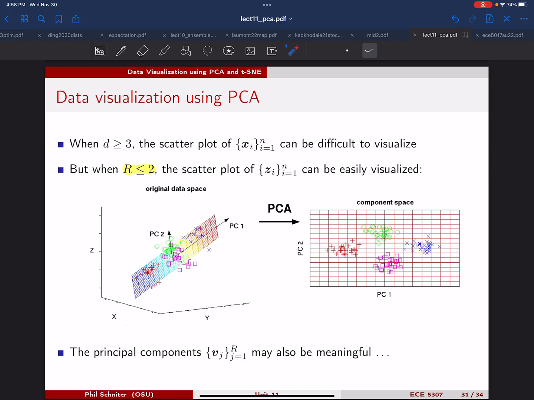Again, you can ignore these colors if you want. Even if they weren't colored, you could see that the data is pretty well clustered into 4 different clusters. We'll talk more about clustering in the next unit, but visually you can see that the data is clearly organized. That's easy to see in 2 dimensions. It's harder to see in 3 dimensions. And in 4 or higher dimensions, we humans can't really visualize. That's why people care about projecting down to 2 dimensions, or in some cases 3, to try to visualize data. PCA is definitely one way of doing that.